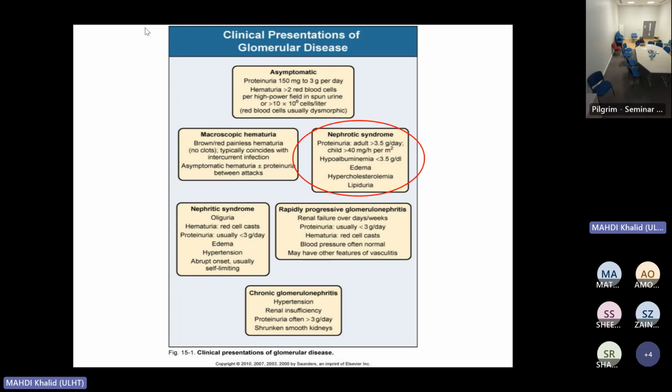Nephrotic syndrome, I guess that's the one you're probably more familiar with. The definition of it kind of changed gradually. It used to be a triad, now a pentad, five things you need to look for, but you don't need all of them to diagnose it. So you probably just need the first three to say this is nephrotic syndrome.